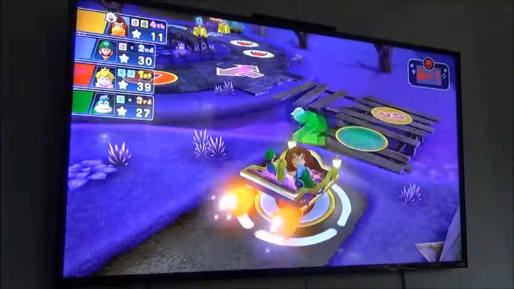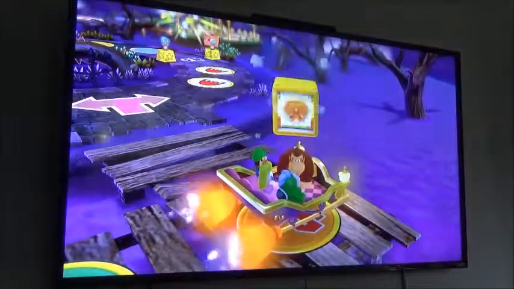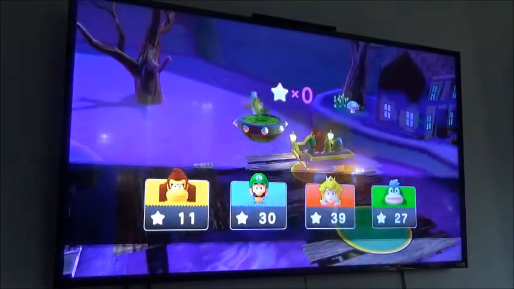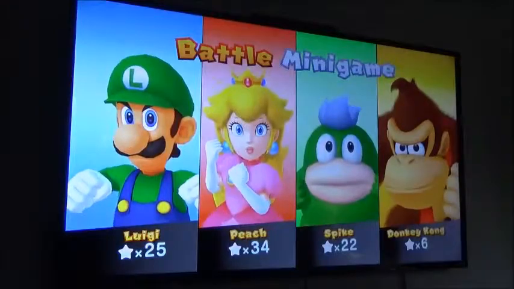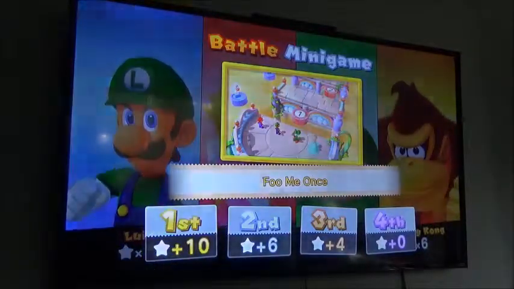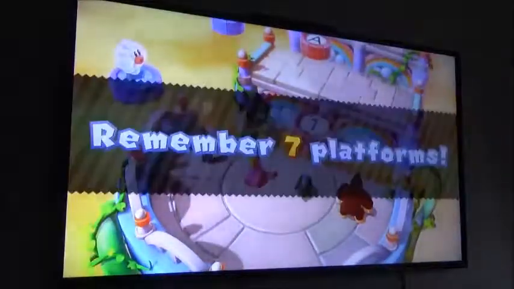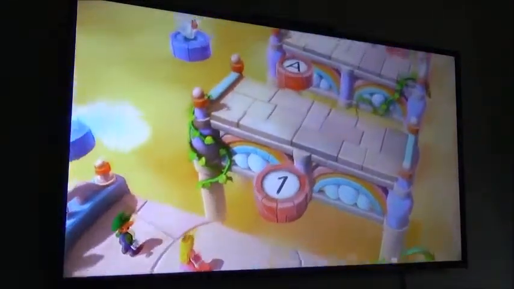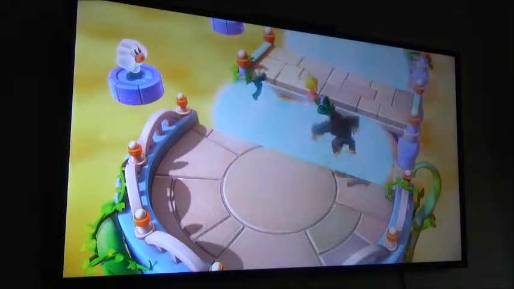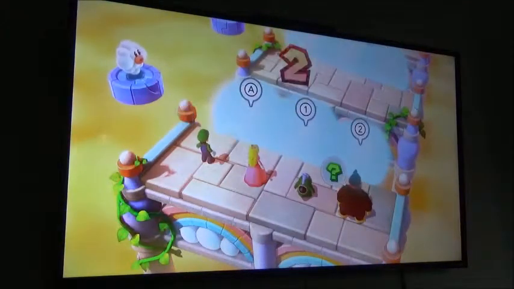Still tied again. Gonna do another versus battle. So that being said, this one's calling for a battle showdown. So the battle minigame's gonna be Foe Me Once, Foe Me Twice. Alright, so I better get the right pattern and press one of these buttons. Remember the seven patterns, okay. One, A, two, two, A, two, one. Alright. So, one, yes. A, yeah.